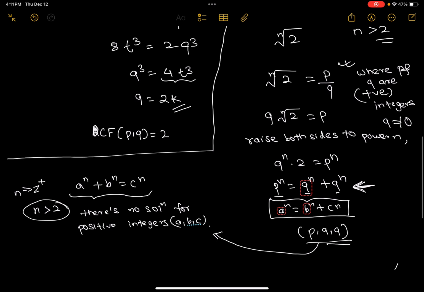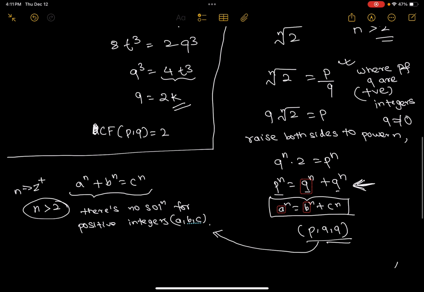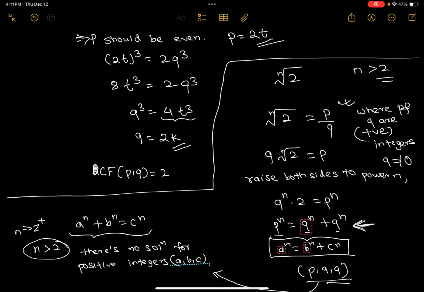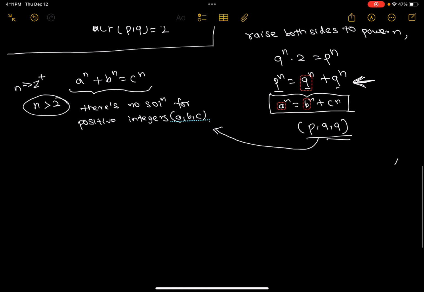Since we got a contradiction, our assumption should be false, right? Because only a false assumption leads to a false result, if you haven't made mistakes in between. So that's why the assumption is false. So there are no such integers p and q whose fraction gives us the nth root of 2, and therefore it's not a rational number. So that's why the nth root of 2 is not a rational number, and this proves the statement, right?